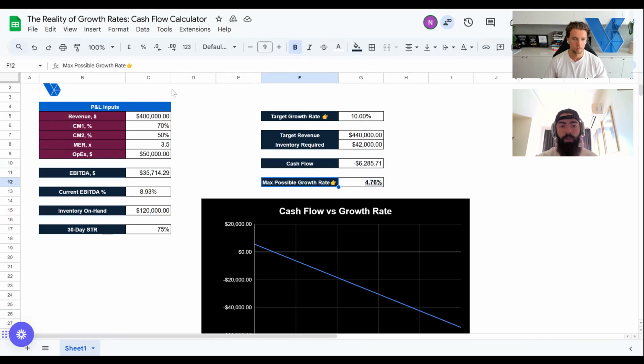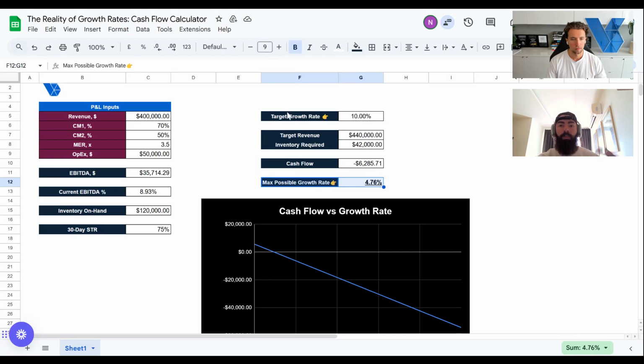which means that with your current setup, with your current numbers, what is the maximum possible growth rate that you can accomplish without committing any cash flow? And that would be 4.7%. So you basically have $0 cash flow commitment on top of your existing inventory the following time period. Let's say it's a monthly period, right? We're considering 1 month. If you wanted to have $0 cash flow commitment, then you could only grow 4.7%.